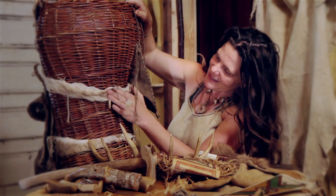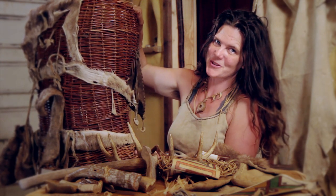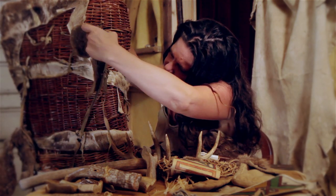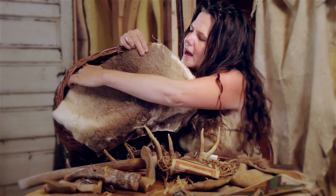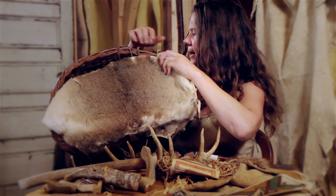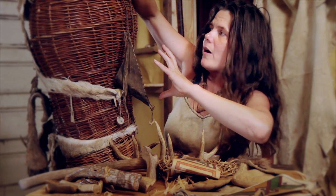This is a pack basket that I made many years ago. And I used rawhide for creating the suspension system for the backpack itself. And I've taken this on hundreds of miles of backpacking, so it's a little worse for the wear, but you can see this system. I've hooked up straps to it, and then I used to have a belt set up on it too. And then the top of it is also rawhide. And again, it's a little worse for the wear, but I used to have straps that strapped from here down to here, and I could carry a bedroll on the basket.